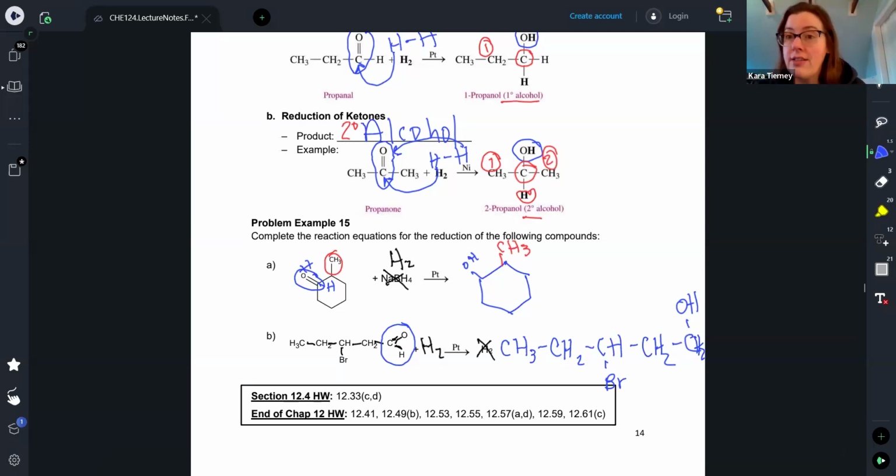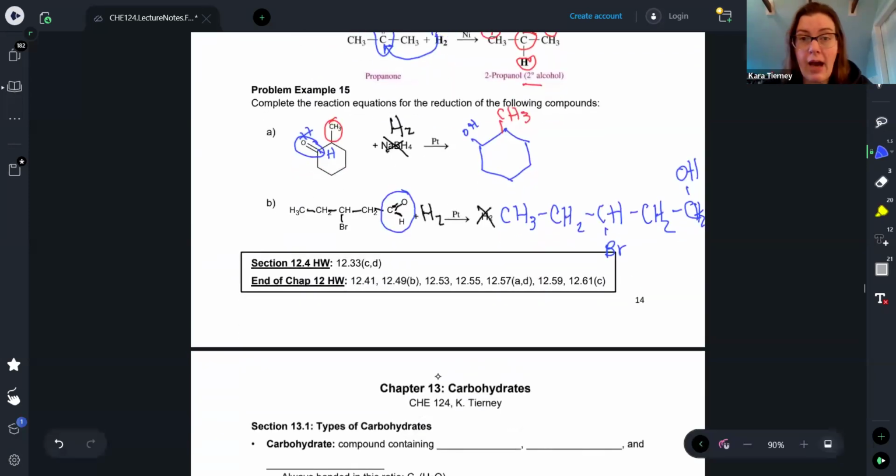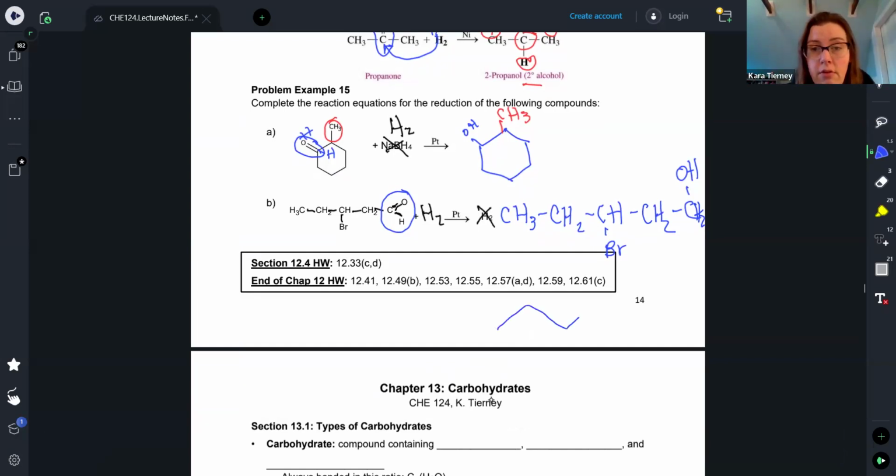We just see that the alcohol is on that first carbon. If you were to draw this molecule in line angle, which I know a number of you have preferred, why don't we do that? 1, 2, 3, 4, 5. The OH comes off of that first carbon. If you have an OH coming off of the end of a molecule, it does get its own little line. The Br remains off of that third carbon. So this is what it would look like. And that finishes off chapter 12 for us.